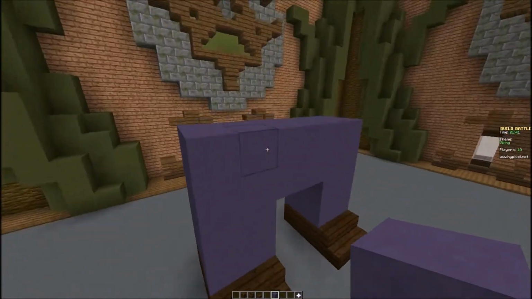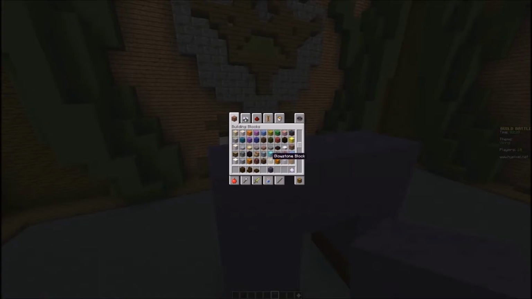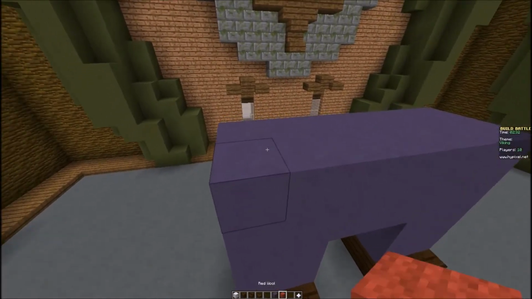Alright, so let's see. I got his legs down so far. I'm just going to go ahead and give him a checkered white shirt. Yeah, a checkered white shirt.